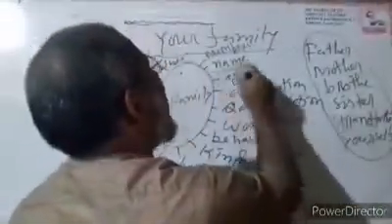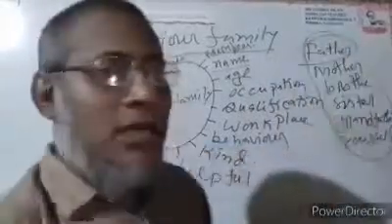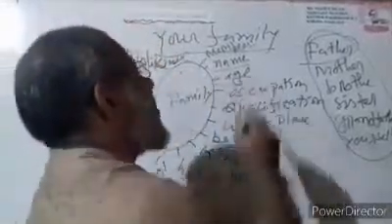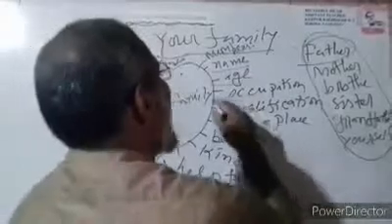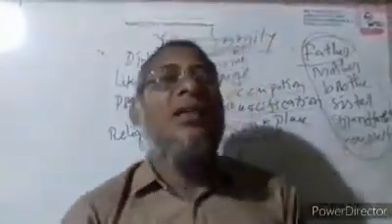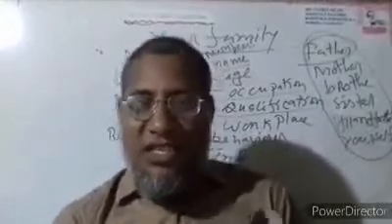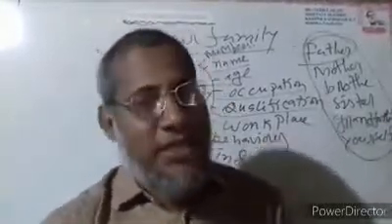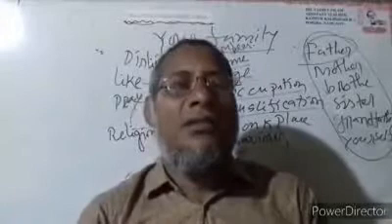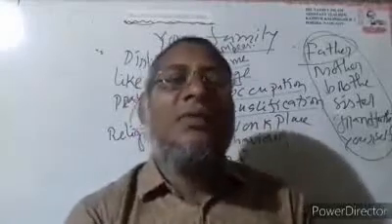Then name. First, discuss your father. My father's name is Mr. Rohim. Then age: he is 40 years old. Then occupation: he is a farmer, or a teacher, or a doctor, a businessman, a rickshaw puller, maybe. Then qualification. If he is a teacher, the minimum qualification is HSC or BA, B.Ed. And if your father is a farmer, you may write he is PhD or he is class 5.